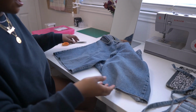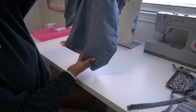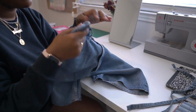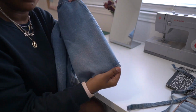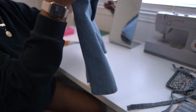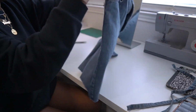All right, so that was easy peasy and it's super fast. I want these to be a sleeker look, like I want to be able to dress these up sometimes, or try to. So I'm just gonna let the washing machine do the rest of the fraying. I'm not gonna do anything else, and I'm just gonna keep these pretty plain. So that's it for the jean shorts.